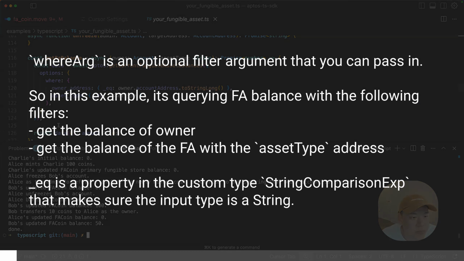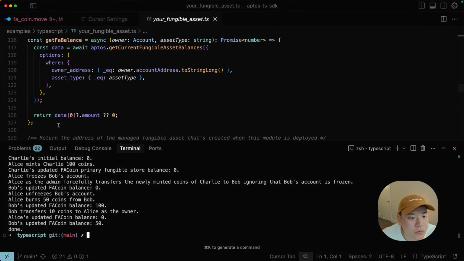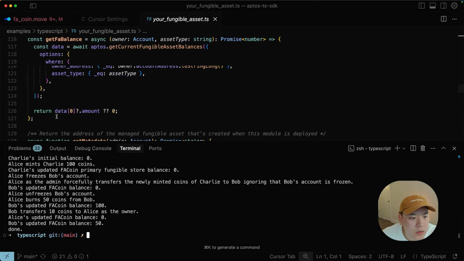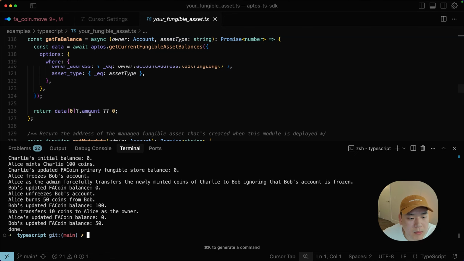Cool. And for the return type data, we have to access the 0 index and get the amount. If that doesn't exist, then that means this account doesn't hold this fungible asset.